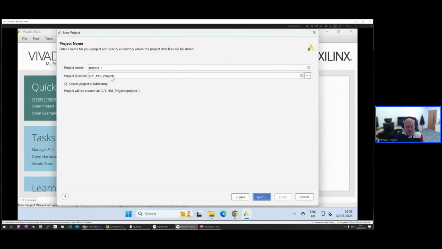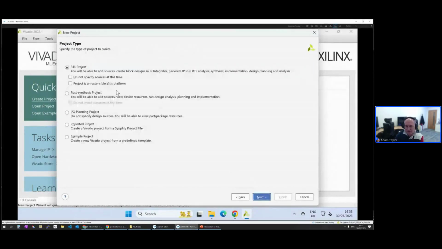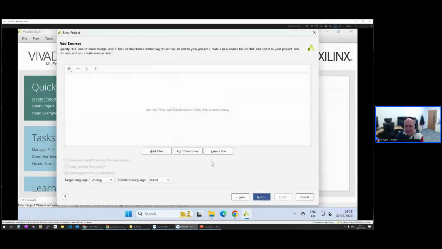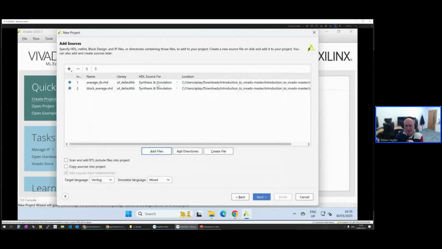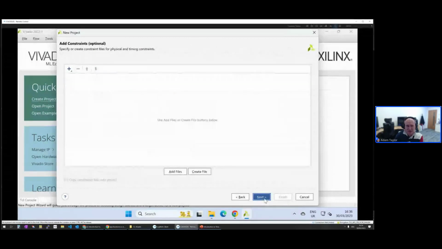So we're going to take a start with this. We're going to come over here. I'm going to call this Viv1 Live. Hopefully I've not got another project called that. We're going to walk through simple project creation steps, and we're going to add the files that are in the GitHub repo that I've shared, the links at the top of the option, and it is a simple block average and a simple test bench for that. Obviously, I don't want the test bench to be synthesizable, so I'm just going to tell it that we're doing this for simulation only. We're not going to add any constraints in at this point in time.